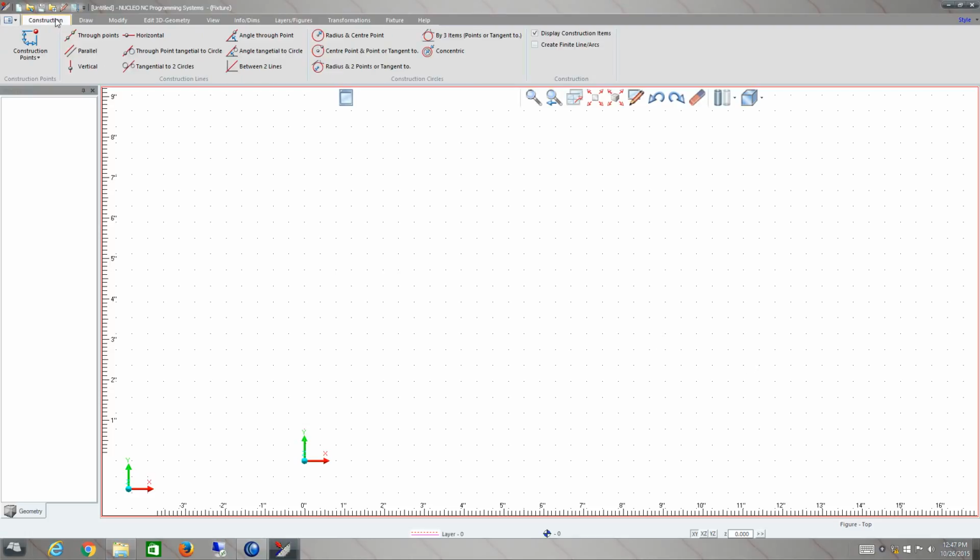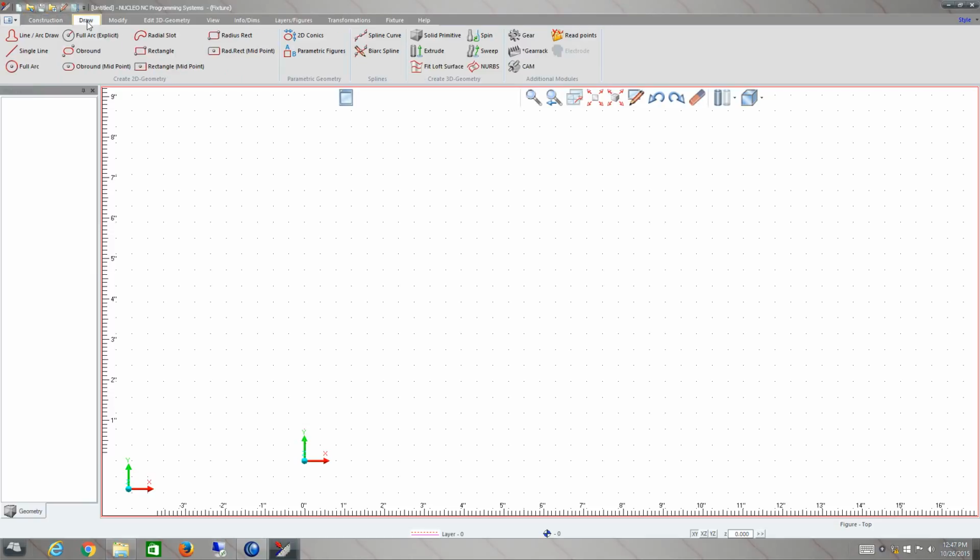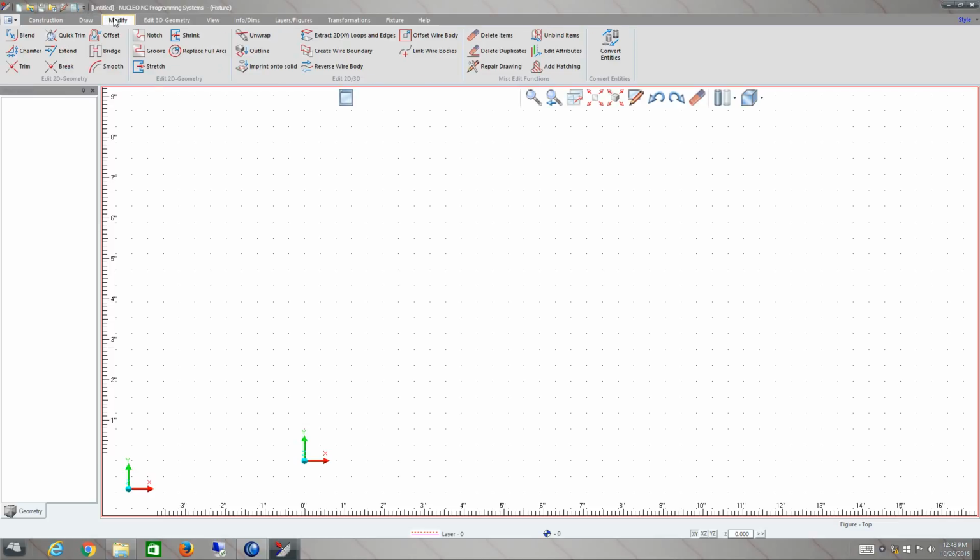You'll probably find yours is set to construction initially, but the main functions of the software are all listed here: construction geometry, drawing lines, arcs, circles. Then you have drawing solid 2D entities, and creating 3D entities.